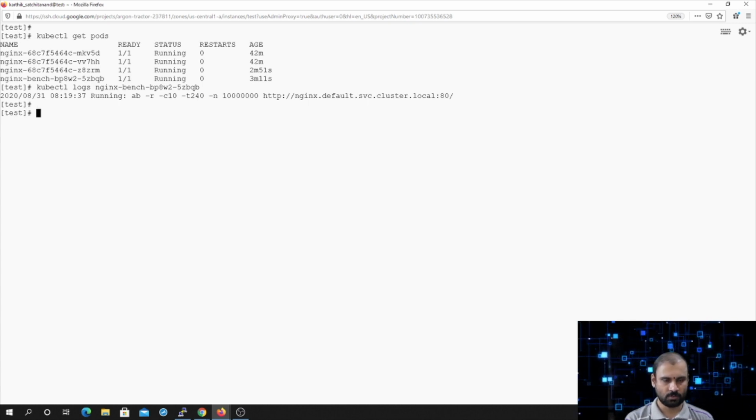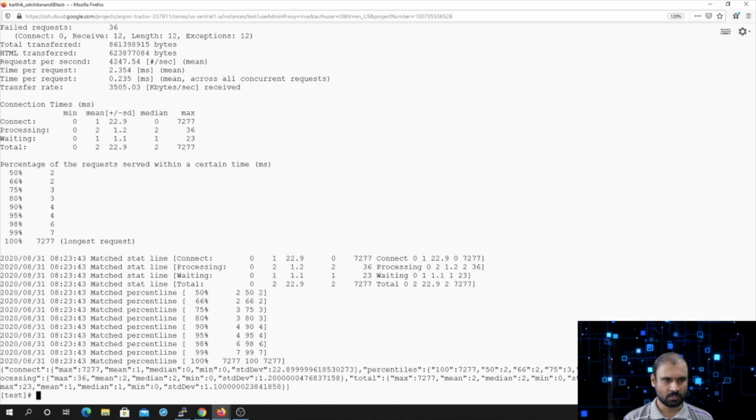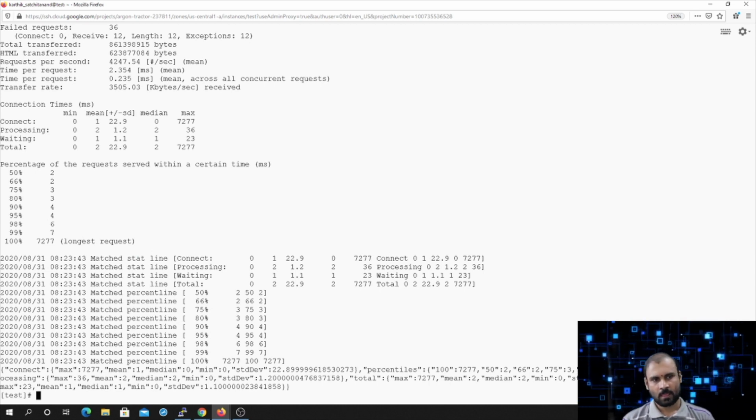When this completes, you can actually see that the failures have taken place. Some amount of requests have actually failed. You can also take a look at the percentile based latency. What percentile of requests got completed in what latency, which is also a pretty useful metric during such runs. This is what we were mentioning. So you had a certain latency for the requests. This is something that you can put your constraints against.